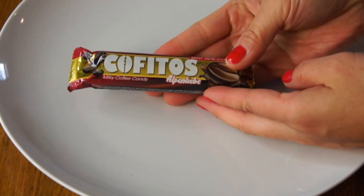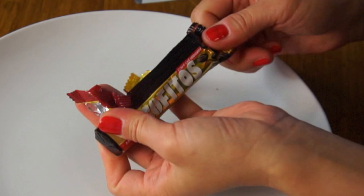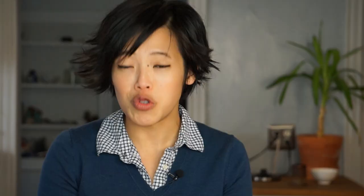The last thing I'm going to try is this one, and it's another sweet called Kofitos. It's double-wrapped — actually triple-wrapped! It's like a hard candy shaped like a coffee bean. Very, very similar to some coffee candies you can find in Japan that are also hard like this. Nice and sweet, milky, and a great little bitter coffee flavor to it. Delicious! I like that a lot. Those are scrumptious. Really, really lovely — great intense coffee flavor with sugar and a little bit of milk. Just great!